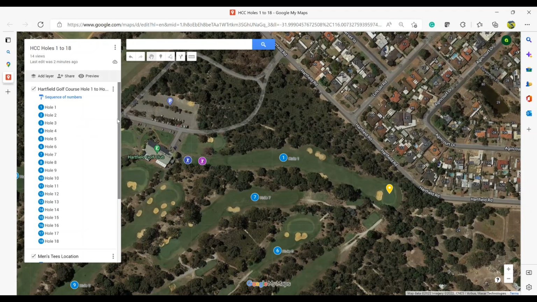But given that this is a measurement in Google My Maps, it's not as easy as doing that here. What I found is that if I add a line, I could probably do that.